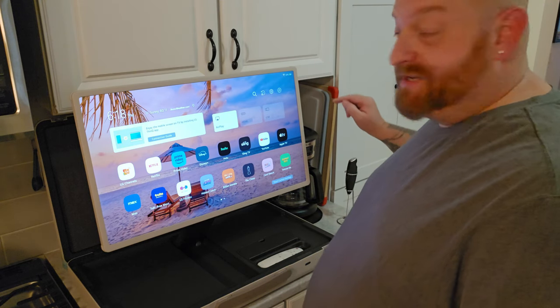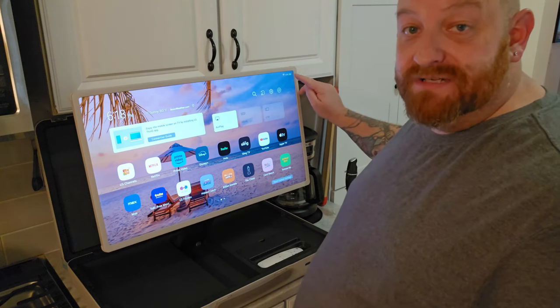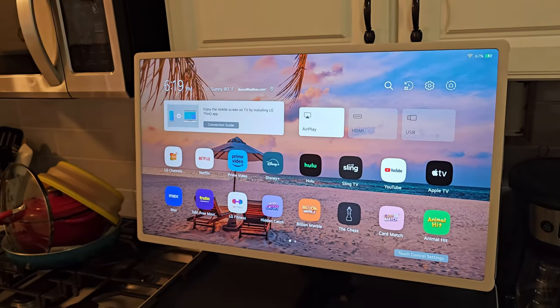When you have it opened up, there is actually an indicator up here that tells you how much of your battery you have left. As long as you have it plugged in, it is charging. So if you're using the TV, it's charging. If you're not using the TV, it's charging.